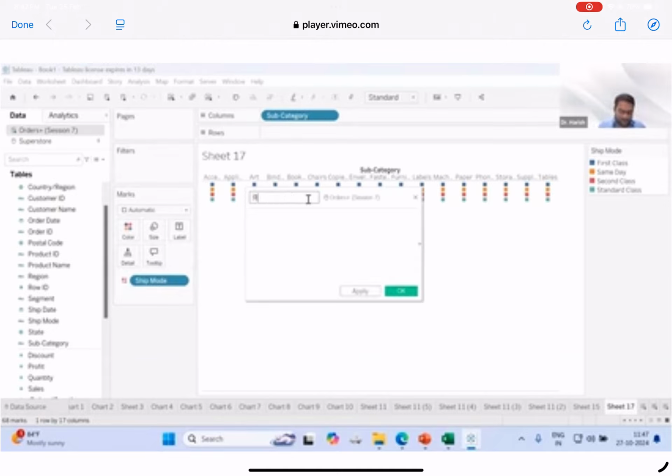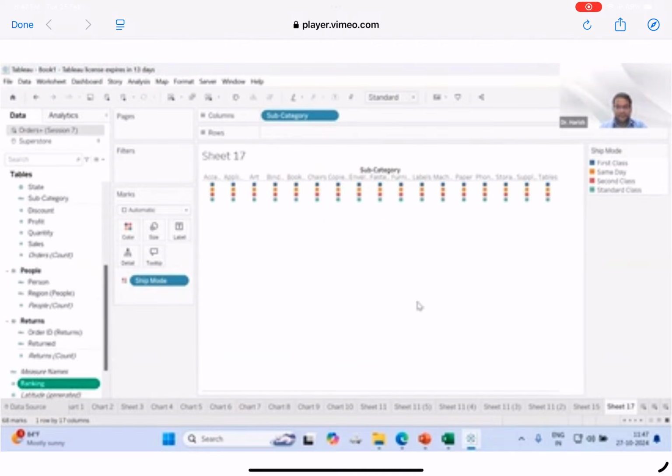So let's say I name it ranking. Now, after creation of this field, you are going to use the index function like this. It will take all the shipping modes into that and create a ranking for you, right? Now if I hit OK, what will it show?